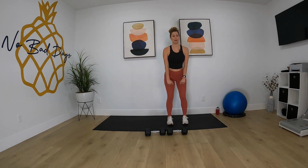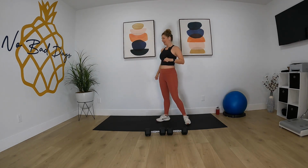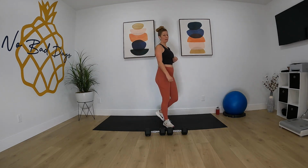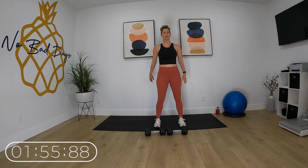Remember, a clean is where you bend over at the waist doing your regular deadlift, and you're gonna jump up, making those wrists flip over, pointing those elbows out with those weights in your hand. If you need to, start with that. All right, let's go. Back to air squats. 2 minutes of exercise right now.